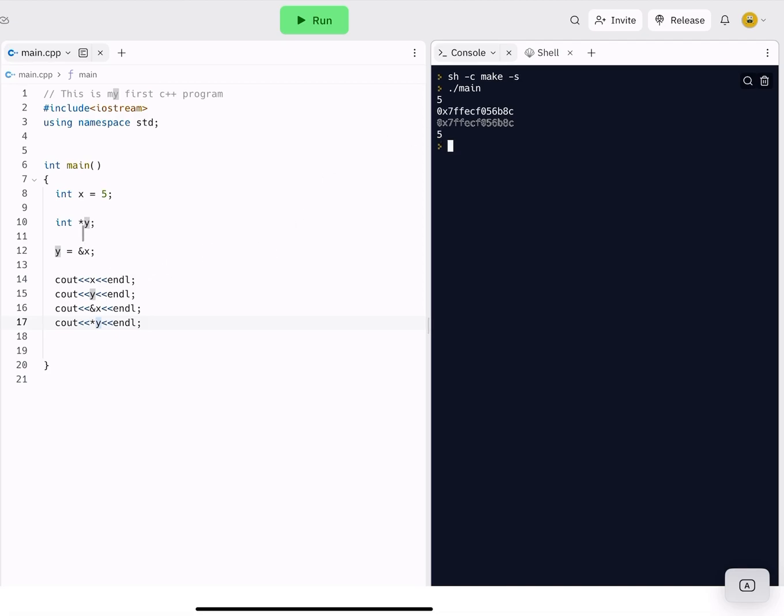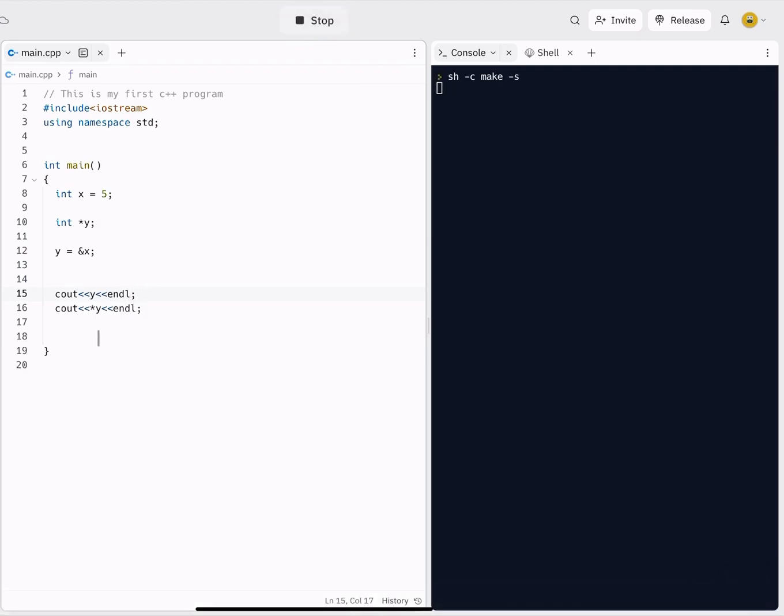So as we said, we have a pointer and we have a normal variable. A normal variable can just store the value of the variable. Pointers can store the address of variables. And if I want to store the address of the variable, I use a pointer. So if you print the pointer directly, you will get the address. If you put a star before the pointer, then you get the value that is stored in that address. So this is about the pointer.